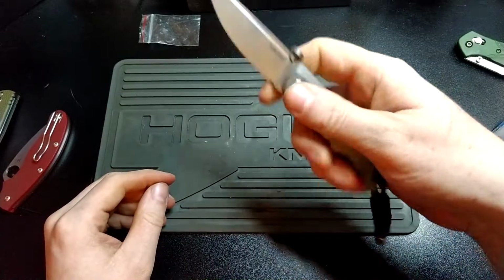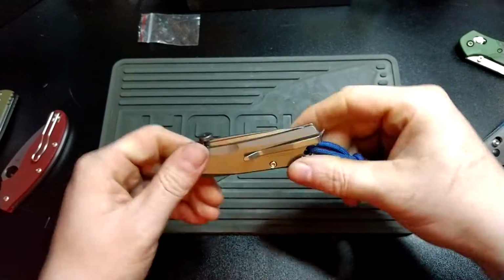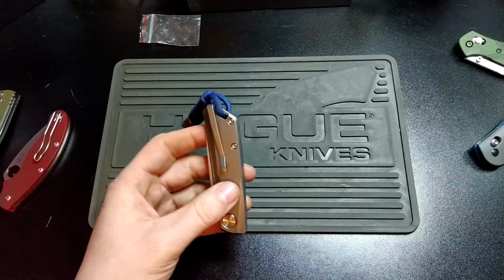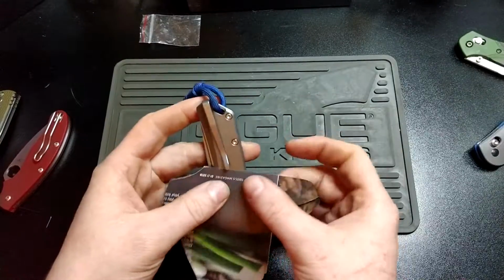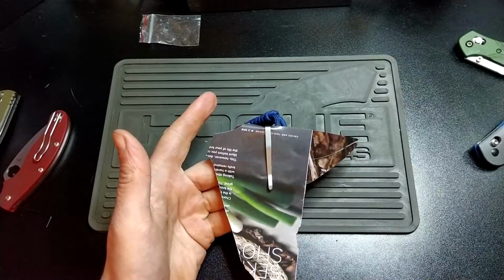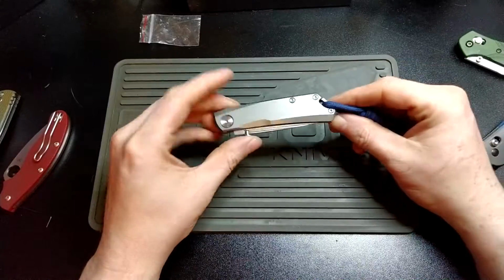Absolutely love the action. Ergonomics on this are just great. This is just a really nice little gentleman's knife. Deep carry pocket clip. Looks like a pen. Oh man, this guy has got everything right.